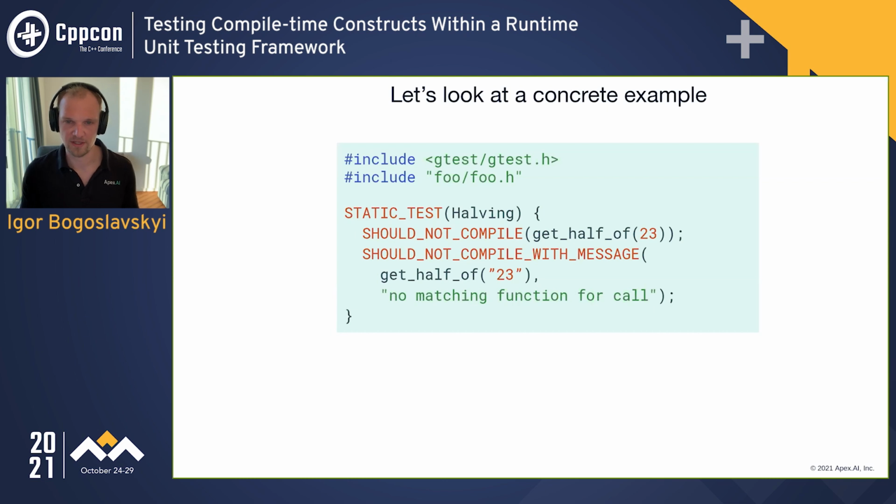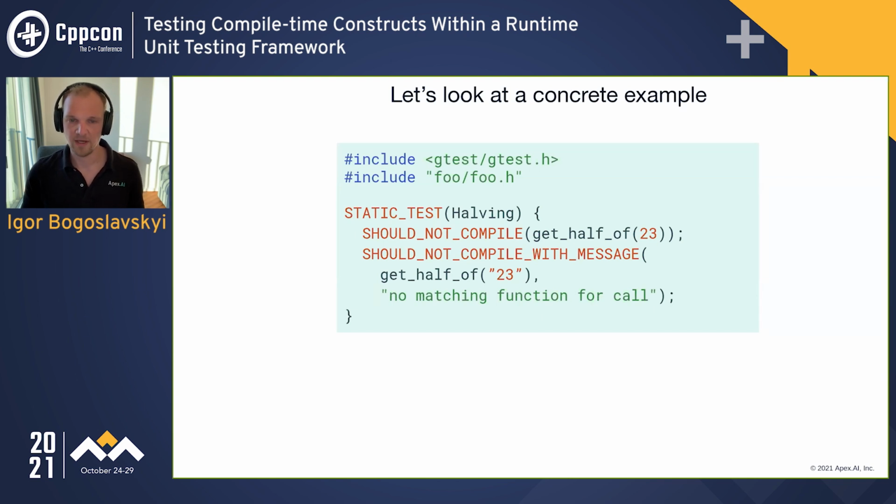Now, let's take a small step aside and try to understand what happens when we have to generate these files. How do we generate a concrete set of files that we need to test for compilability from a given test? And we've seen this test before. It's a little bit modified because we also added the should not compile with message here, where we pass a string instead, and we add a message that it has to take care of.